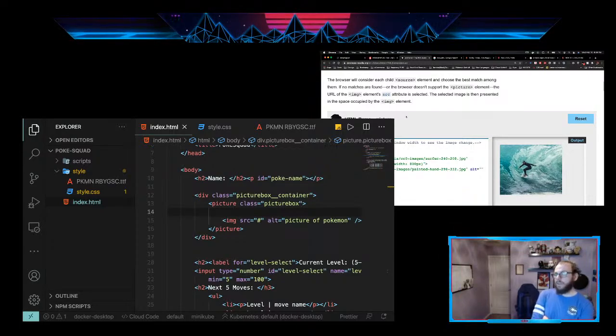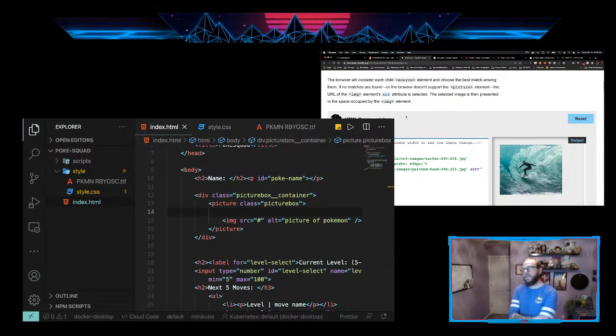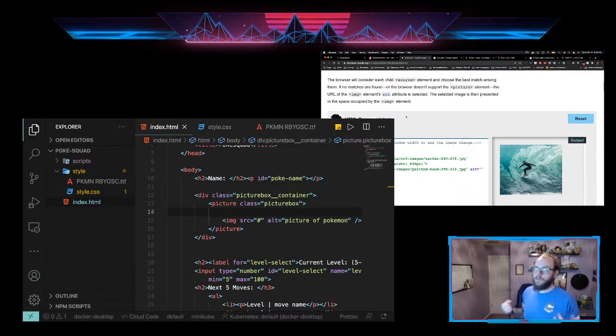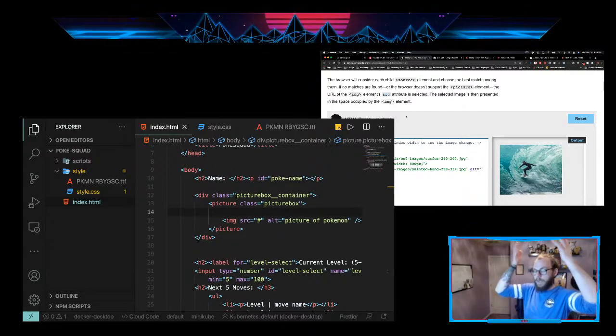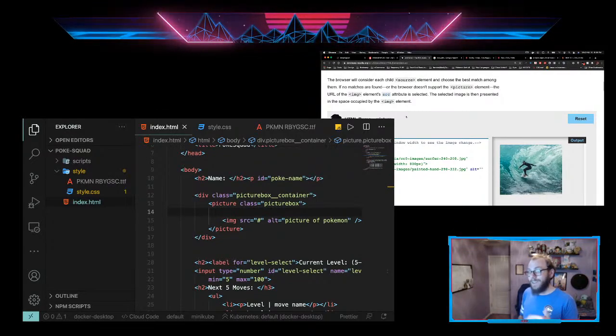So they're setting media queries within the source element in that picture, right? So let's talk this through. The picture element, the reason that it's there is it's a rich media element, right? What I mean by that is, as you can see on this element, they stuff multiple child elements inside of it.